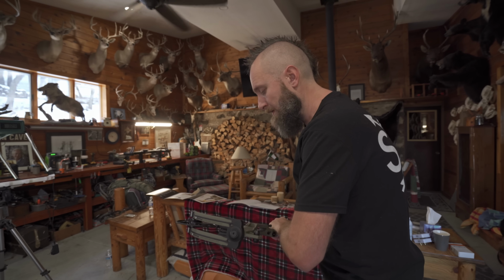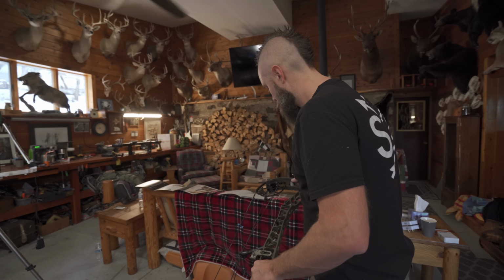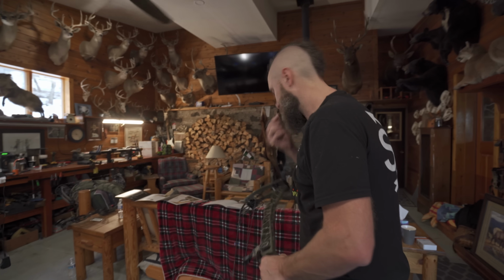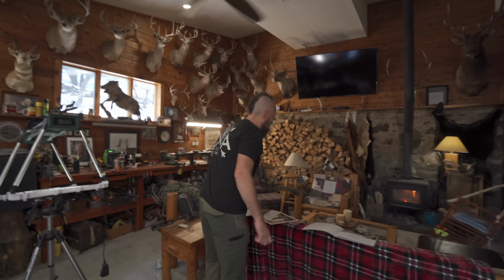So triple check and make sure I didn't put the wrong module on here or something. Nope. That's a 70-pound module. Didn't change the draw weight. Nope. Yeah, so it's basically the same speed, maybe a foot slower, which is odd.